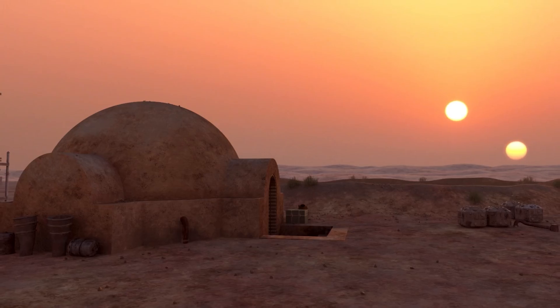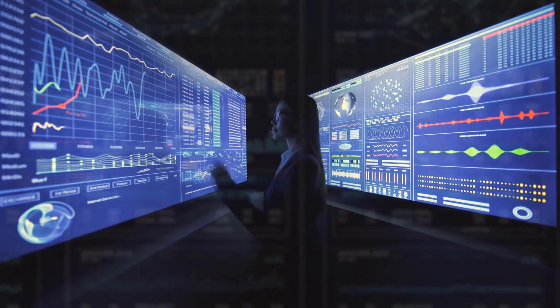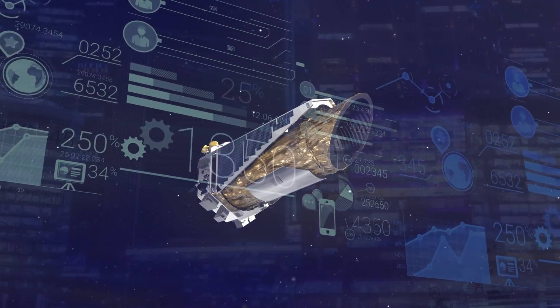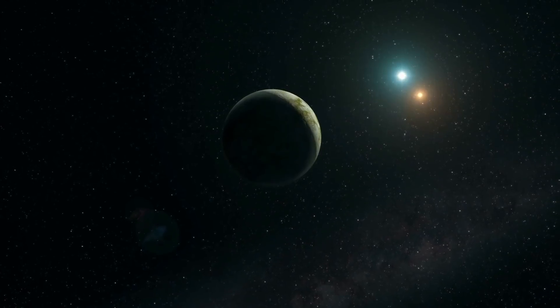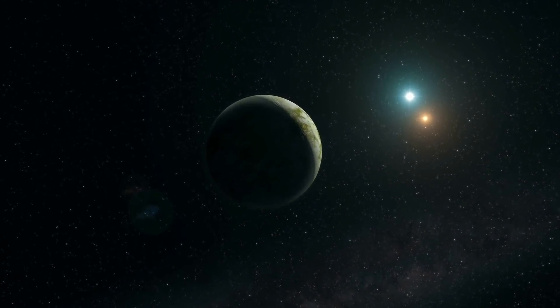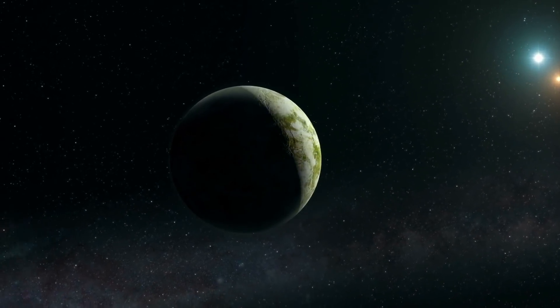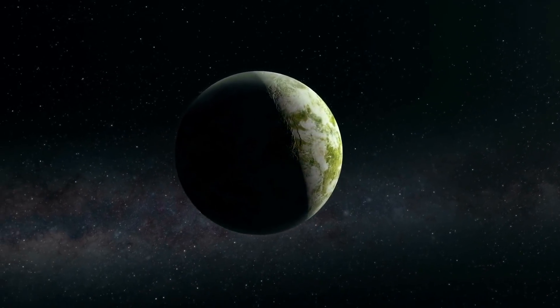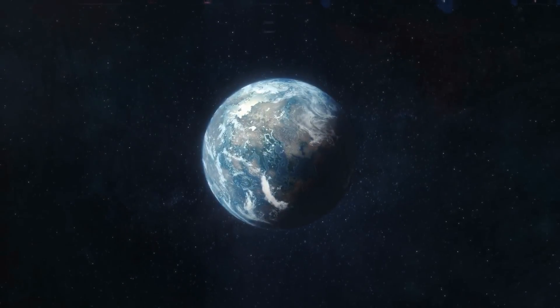Anyone remember Luke Skywalker's harsh desert home planet, Tatooine, that had two suns? Well, researchers in May 2021 re-analyzed some Kepler space telescope data and discovered not one, but five Star Wars-style double sun systems that could have one planet each that support life in some form or another. This time, researchers were looking for Earth-like planets with water somewhere on their surface.